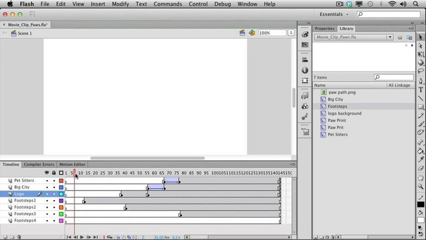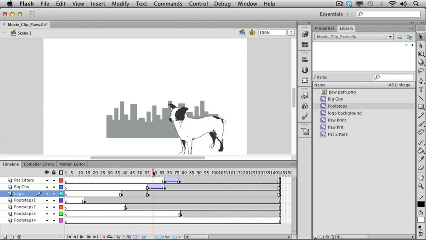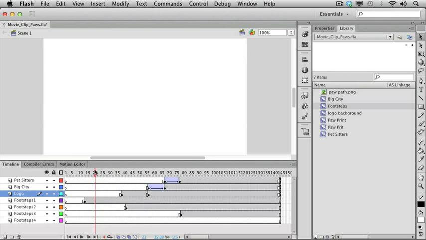As we move the playhead across the timeline, we didn't really see the footsteps, right? We saw everything else. Well, if we click here in the layer called Footsteps 1, you're going to see the movie clip activated right here. This is your indication that there's a movie clip on this keyframe. If we look here on the Footsteps 2 layer, the same situation, keyframe, and there's the movie clip, right? This movie clip is right here, it's Footsteps.